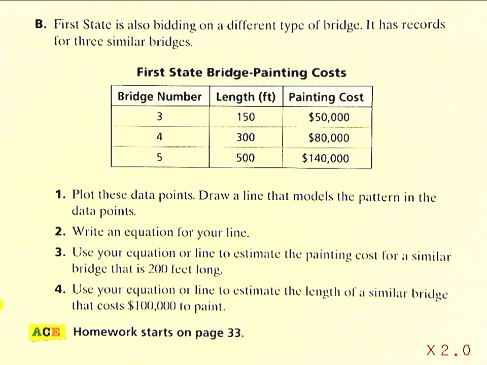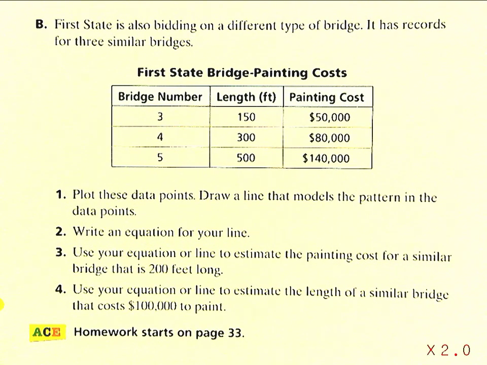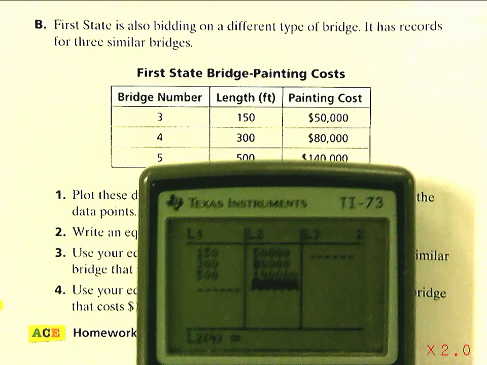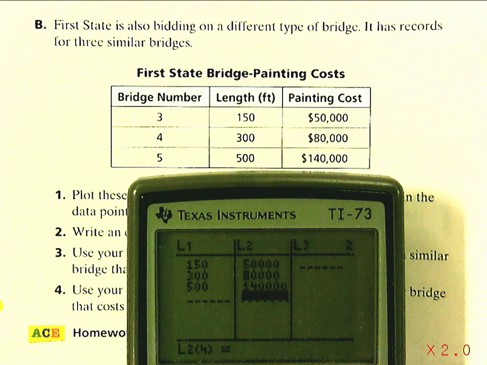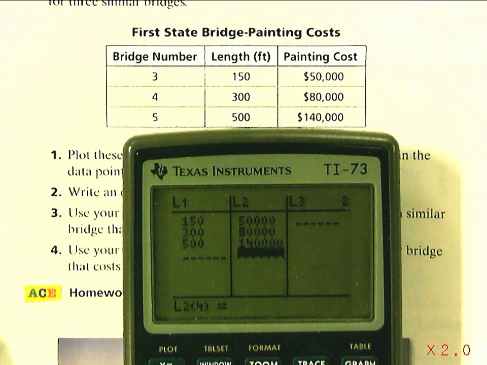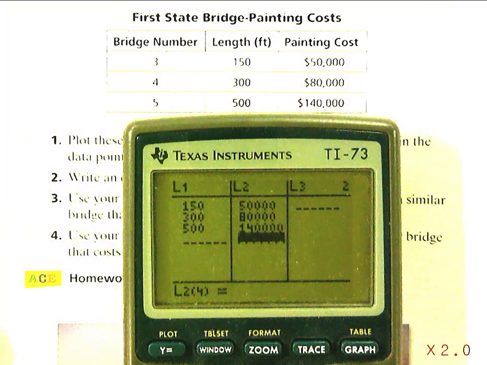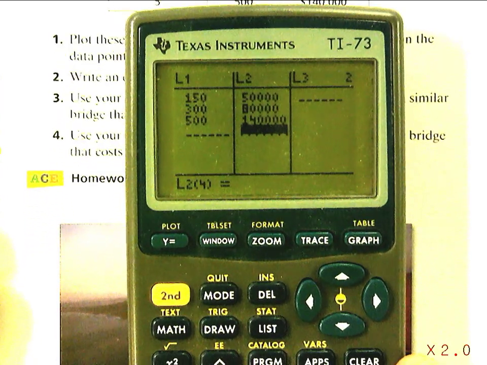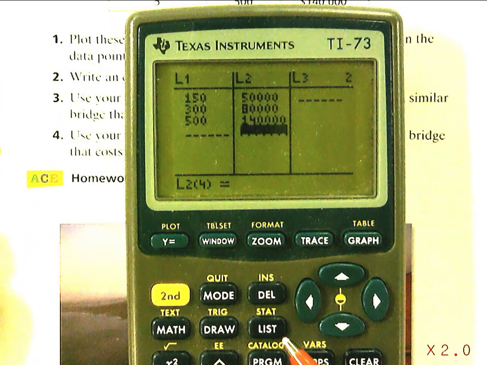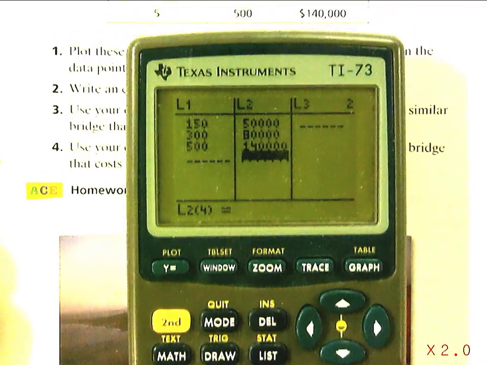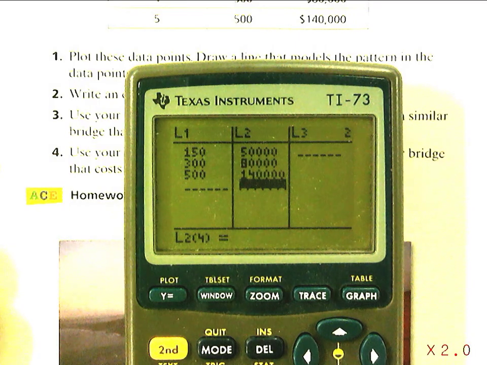I'm actually going to use the graphing calculator to do that for me in this case. I'm going to put that data, those numbers you see right there, into my list 1 and list 2 in my graphing calculator. And I do that by pushing the list button and then just entering those numbers in there. If you have a TI-83, you push the stat button, it's in the same location, and then you just hit enter in the edit mode and you can enter those numbers. Once I have them in there, there's a whole bunch of things I can do with them that's very useful.